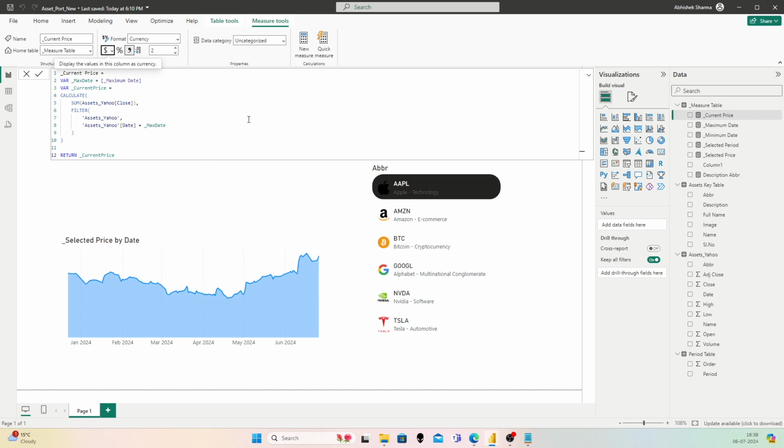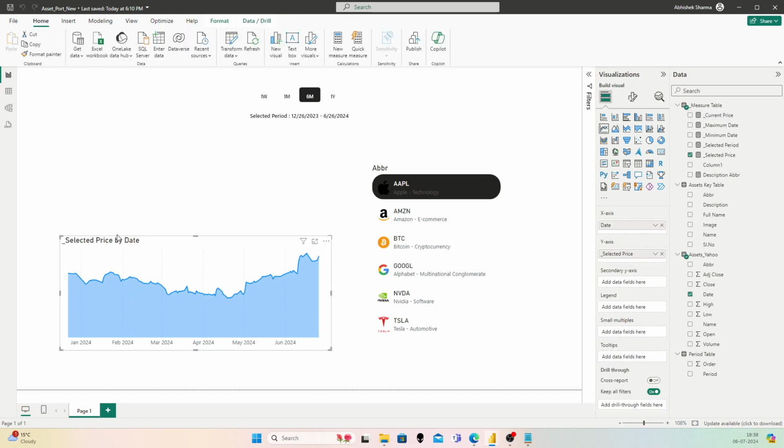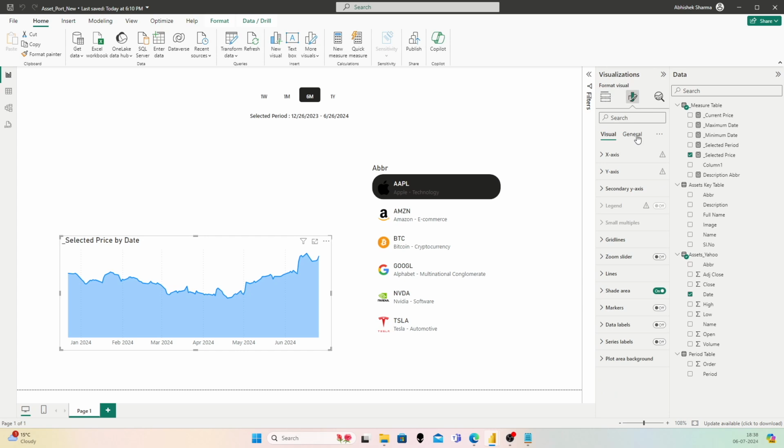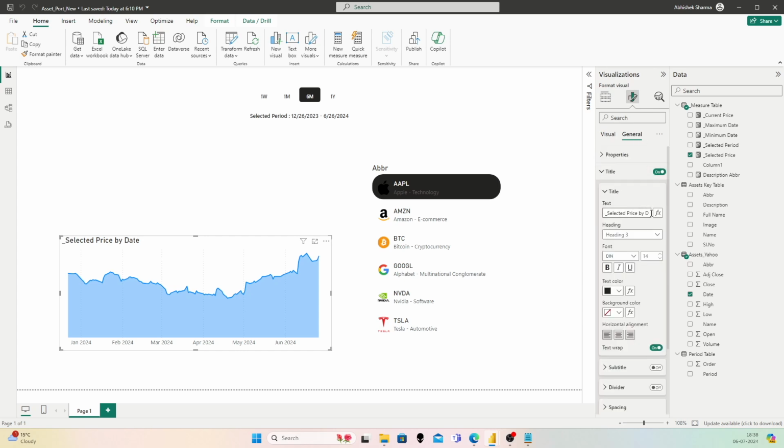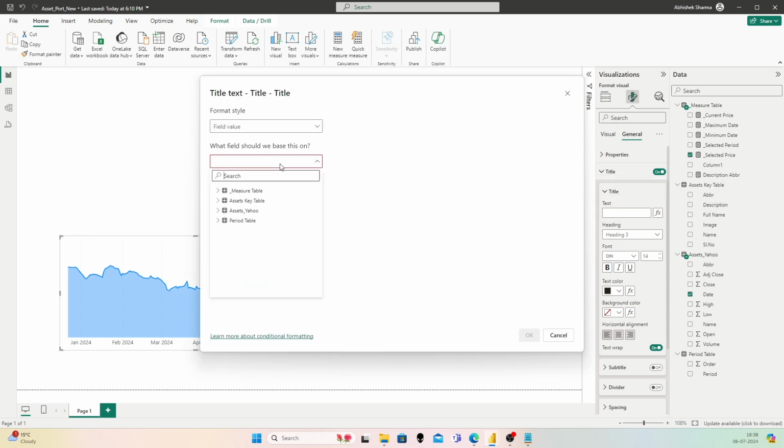Now this current price we cannot simply put here under the title. Because if I use this title and instead of, let's remove this, I use the field value as current price, I cannot use it, right?